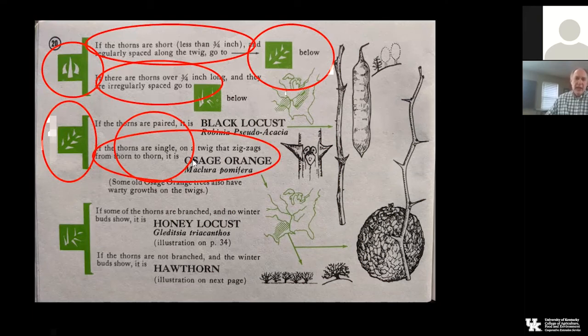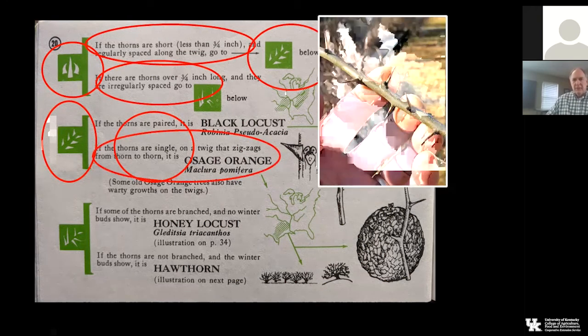It just so happened that those 2 trees happened to be close to where I was getting the black locust. And I thought, well, we don't have to do much more to get the Osage orange. So we've just identified 2 trees by using the Dichotomous Key and looking at the winter characteristics. And there's the Osage orange.